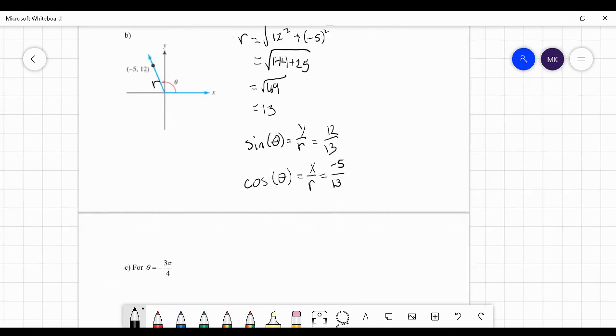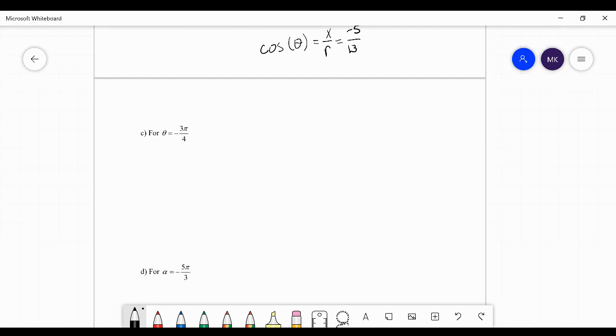So let's continue on with this example. We're just finding more angles. So theta equals negative 3 pi over 4. Let's first figure out where in the heck is negative 3 pi over 4? So this is radians, right? Degrees, we have a little bit more intuition of. If you wanted to, you could convert this to degrees, but that's a waste of time. It's something I want you to get practice understanding radians and stuff like that.